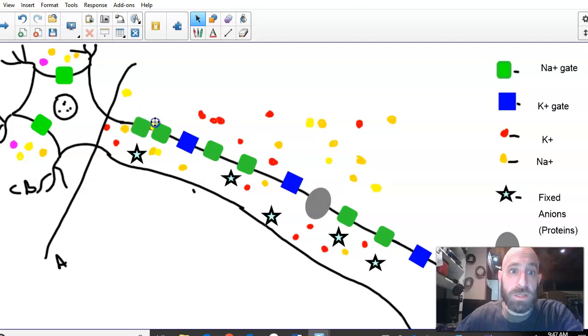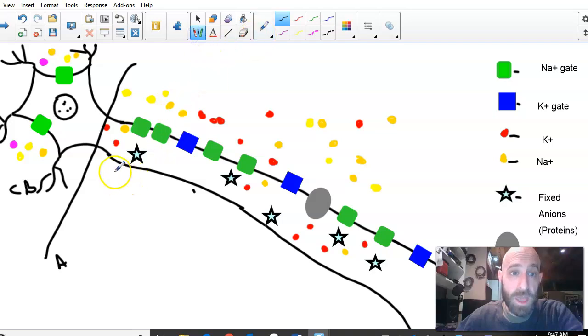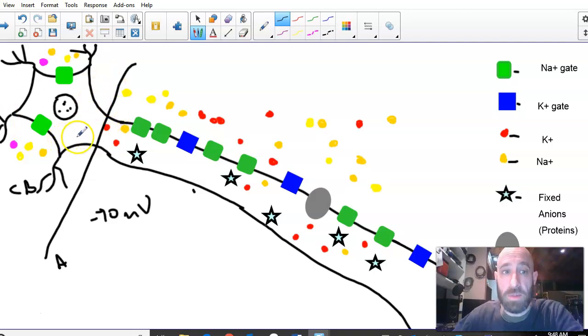So when I have an action potential, what triggers it is this thing called threshold. What triggers these sodium channels to open up and for the sodium to flood in is that there's this point at which threshold gets reached. So let me just try to explain that as best I can. At this point we have negative 70 millivolts. This neuron is at what is considered resting potential. It is not being used. So how do I trigger an action potential? Well, that is dictated by what's going on down here. The next part of this unit that I'm going to dive into with you is what's happening down here. How does this neuron get stimulated? But first, I want to finish up with just this idea of threshold because it's extremely important.